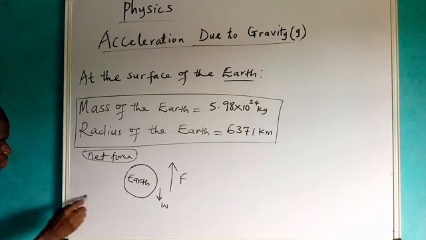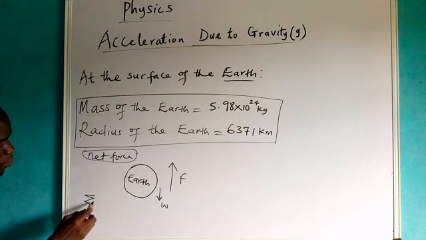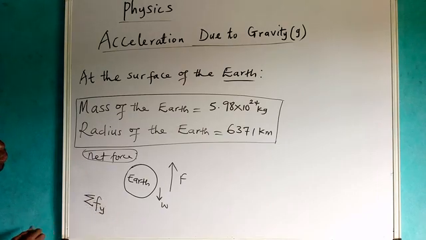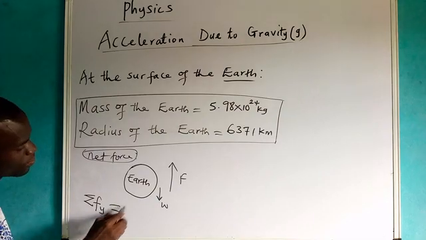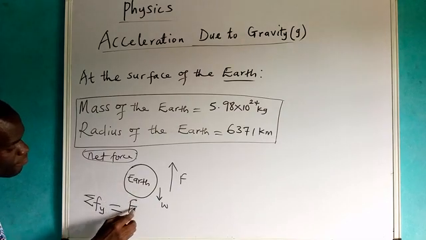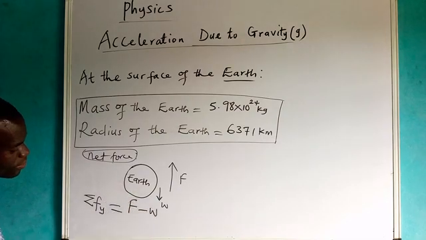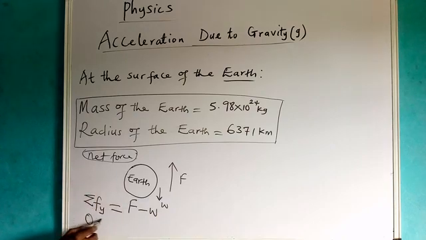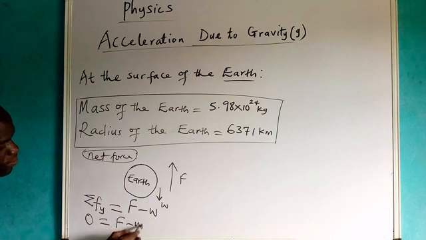To determine this net force, the only component that affects it is the y component. You see we have the F, which is positive, and the W is negative. Here the sum of the net force is 0, and here becomes F minus W equals 0. Taking it over, F becomes equal to W.